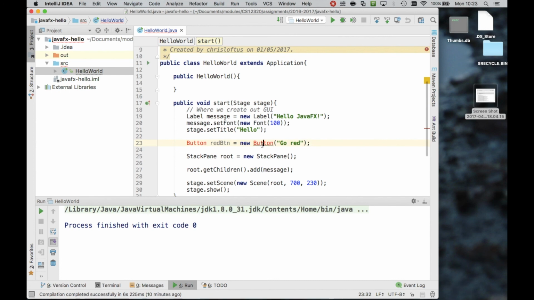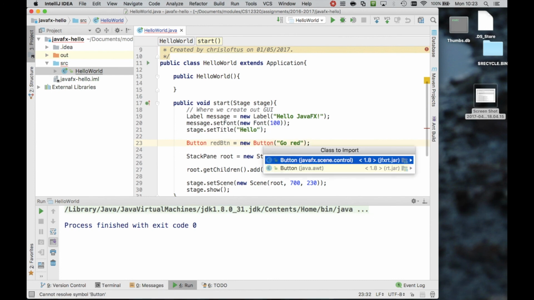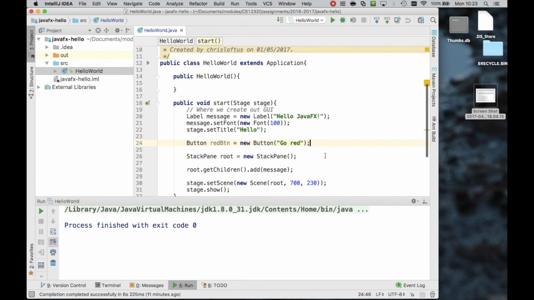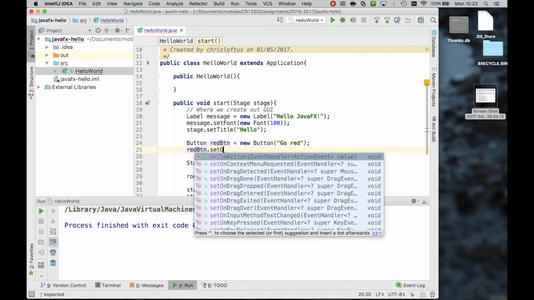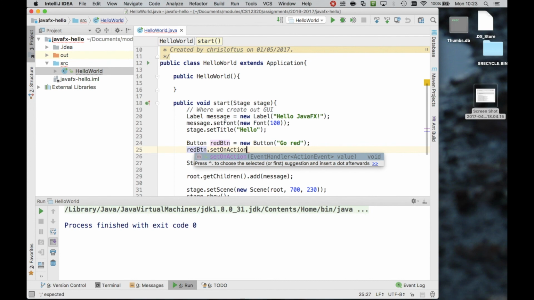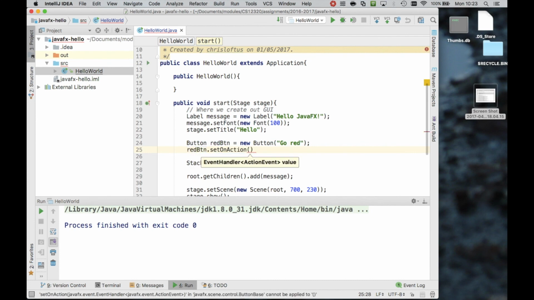Because we have to import this, and we want it to be JavaFX Button, not an AWT button. And then redBtn.setOnAction, and then our bit of Java 8 lambda message that we already got.